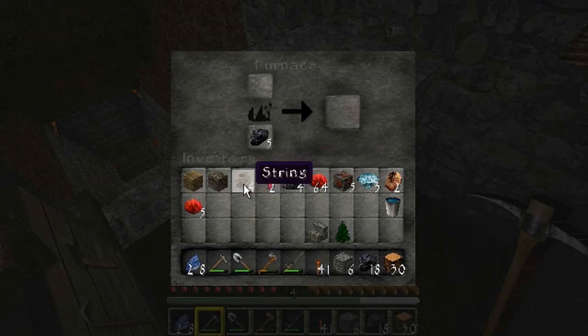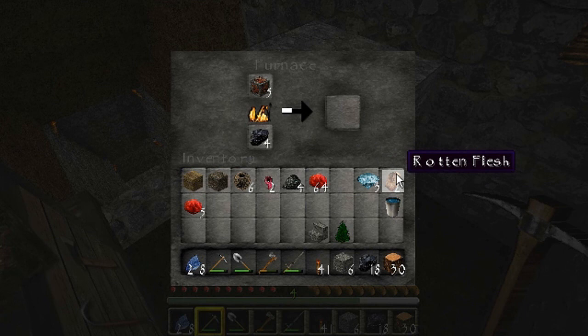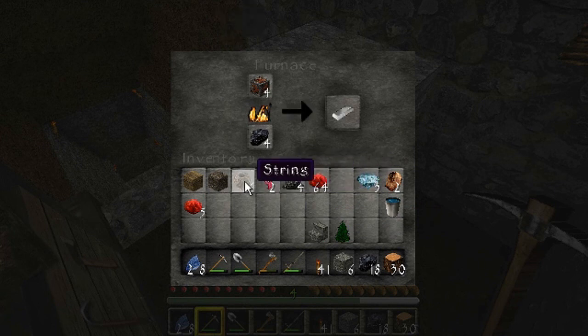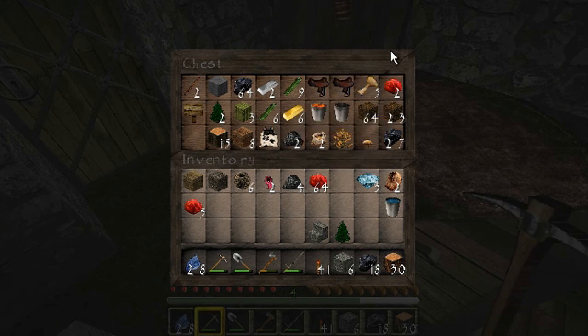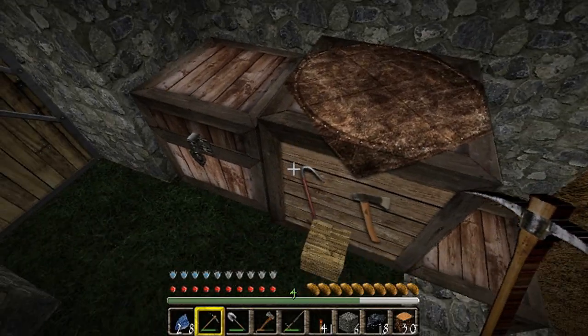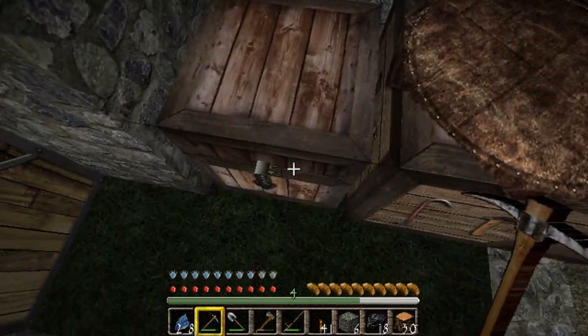Alright, so I need to smelt my iron ore. 3 diamonds we got. Rotten flesh. Yuck. I think you can cook that. Stone stairs, spider eyes, gunpowder. Got 6 string. We can make a bow and arrow now. That's good. Good news. Alright, so let me get my sticks out. Do I have any sticks in here? I've got 2 sticks. Pretty sure I need more than that, so... Damn it. Give me my stupid thing.